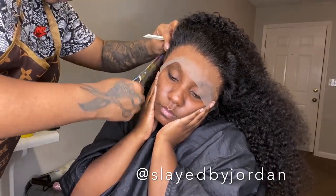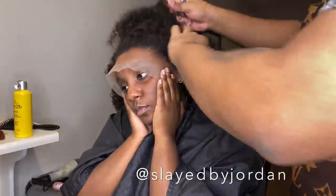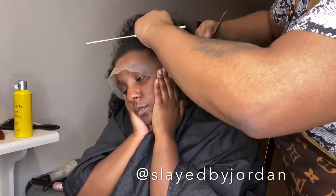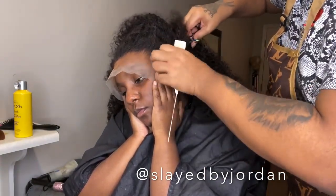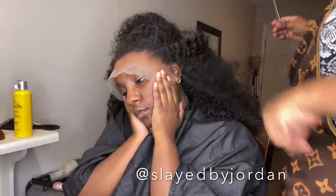And now what we're going to do is just cut out our ear tabs. I wish I could have showed y'all this at a better angle, but I couldn't because, yeah, working from home. So sorry about that, y'all. But just make a part around the ear and just cut that part. And I promise you, you can't go wrong. You just see where your ear is, make a part around your ear and cut it off. It's just that simple. After we cut those ear tabs off, we're going to proceed to sew this wig down.